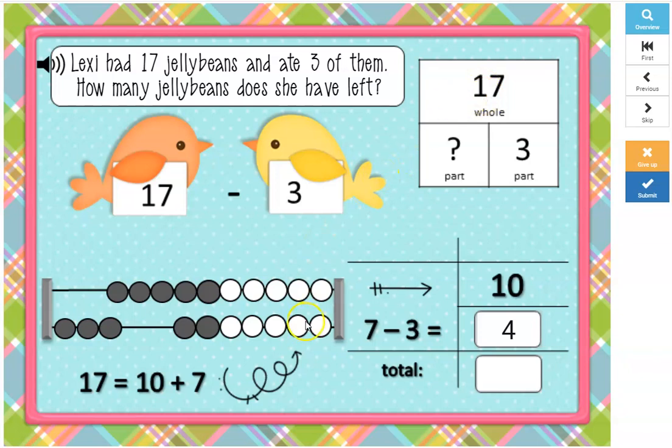So we're going to take a look at it using our number beads here, number wreck. On the top we have 10 and on the bottom we have 7 here. That's 5 and 2 more. So down here it says 17, the whole amount, is made up of 10 and 7 more. So this is what we're starting with.